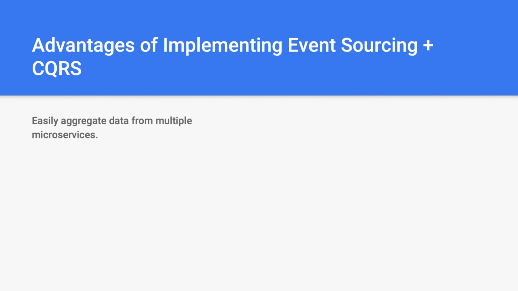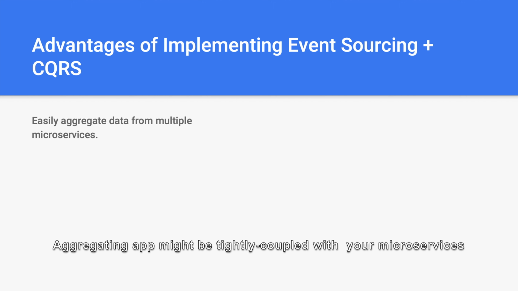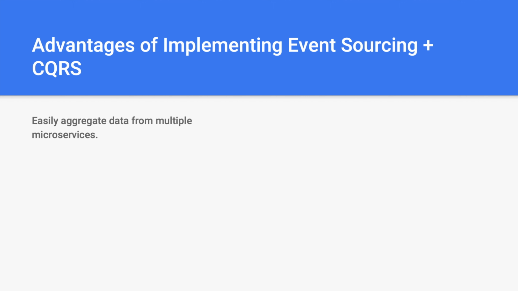And if we say you have an account service to give you specific details for a certain bank account, and the transaction service that gives transactions done with this bank account, what you would normally do is access these services individually and have an application to aggregate the data from these services into a single view. I'm not saying this is all bad, but at a later time, you may come to realize that this is causing some tight coupling between your aggregating service and the microservices involved, and you don't want this.